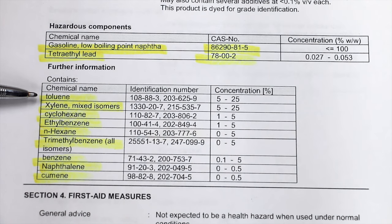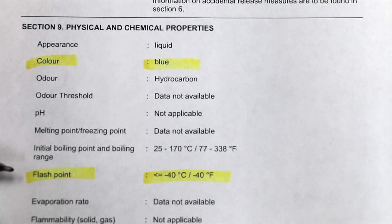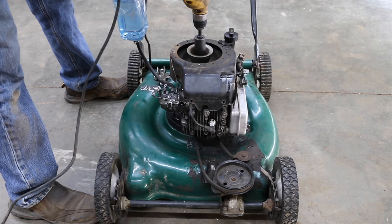So aviation fuel also contains toluene, xylene, cyclohexane, ethylbenzene, n-hexane, trimethylbenzene, benzene, naphthalene, and cumene. So it has a blue color to it. The flash point is negative 40 degrees Celsius, negative 40 degrees Fahrenheit.